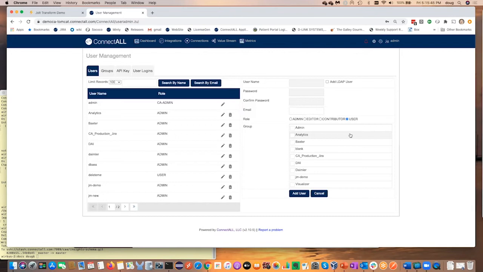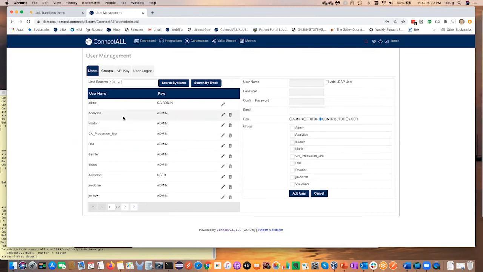I'll show you in a minute how you set up the groups. So a user can only see the integration they have access to, and like the field mapping, so they can figure out what fields are going to be mapped between their application and another application. And then sort of in the middle, you have editor and contributor. So editor can do a lot of things with application links. They can create new application links. They can create new connections. And then the contributor, they can use existing connections, but they can't modify their application links.